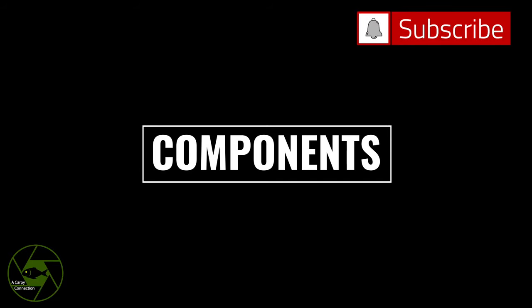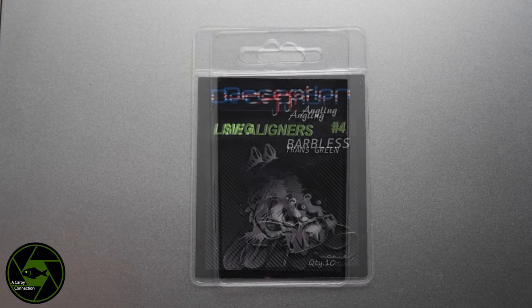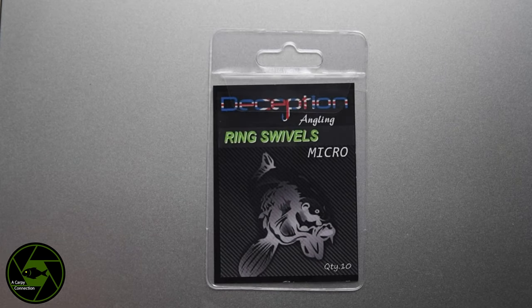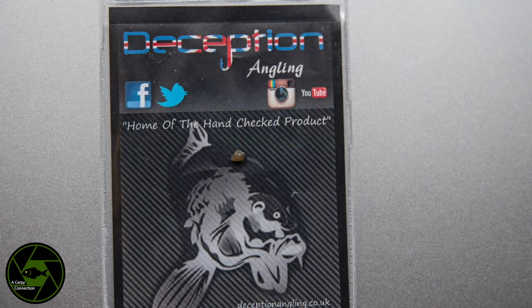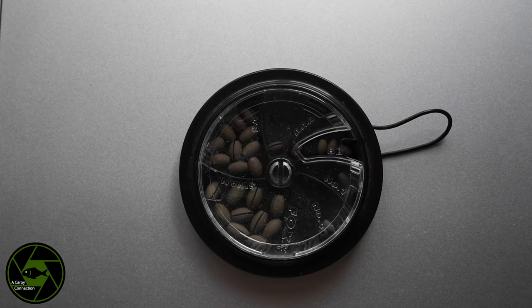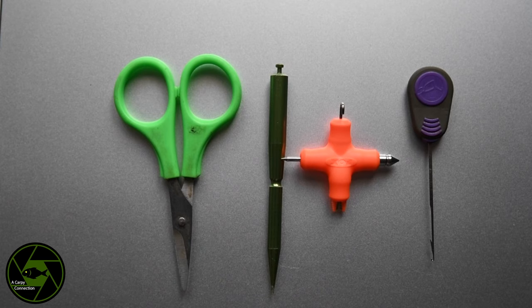So the components I use for the multi-rig: a size 4 Deception Angling SWG hook, a rubber liner liner, a micro ring swivel, an anti-tangle sleeve, a 4mm soft rubber hook bead, 15lb Entrap soft, a size AAA Fox pop-up weight, a pair of braid scissors, a rig puller tool, a line stripper tool, and a splicing needle.